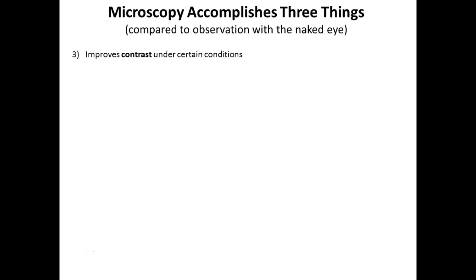The third thing is contrast. Some microscopes can help create contrast, right? Others, we have to do other things to create contrast. So what do we do? We stain, right? We stain them, okay? The problem is, sometimes when you stain them, what do you do to them? You kill them, right? Most stains are toxic, okay? So if you wanted to see them move, if you kill them, are you going to see them move? No. Right? So this creates problems, right? Especially later on when we want to see them move, but we can't stain them to help us see them, so we have to use other methods to help us visualize them.